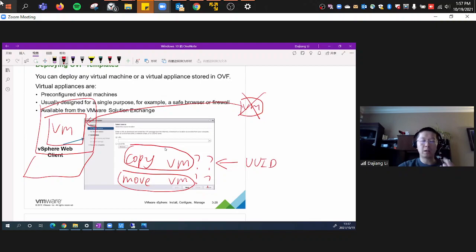So you still have one copy of this virtual machine. In that case, you have the same UUID or CPU ID. So you have the option to keep the same UUID or randomly generate a new UUID here.